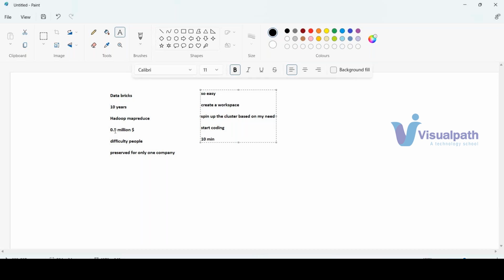If you go and ask everyone in a particular organization how many days they will take to approve this half a million, they will take a minimum of 3 months. You have to go to the CFO, the director, this guy, that guy, every single person in the organization to take approval. But now it's very simple, very easy.